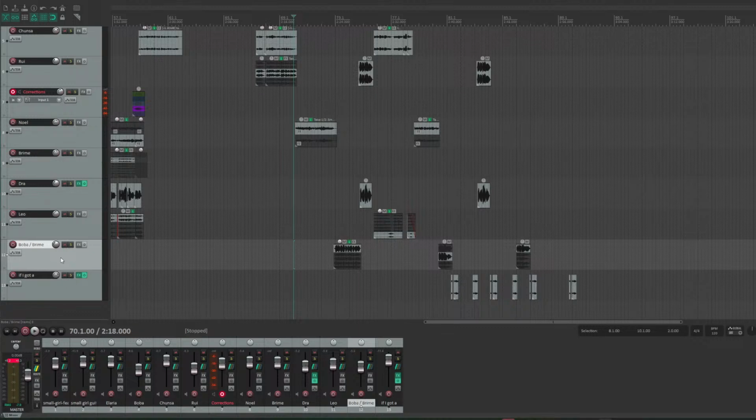So I try to split it, and doing the left and right, you notice even more that one of them overtakes the other, or is on both tracks, which is not ideal, right? Because I split one up, and then Boba was on both tracks, and Brime was only on the left track, and that's why it sounds so hollow. And it's something that apparently mixers call widening, so that when you listen to it, it doesn't sound hollow. It's hard to explain. It's almost like in your head, and that's what you want.